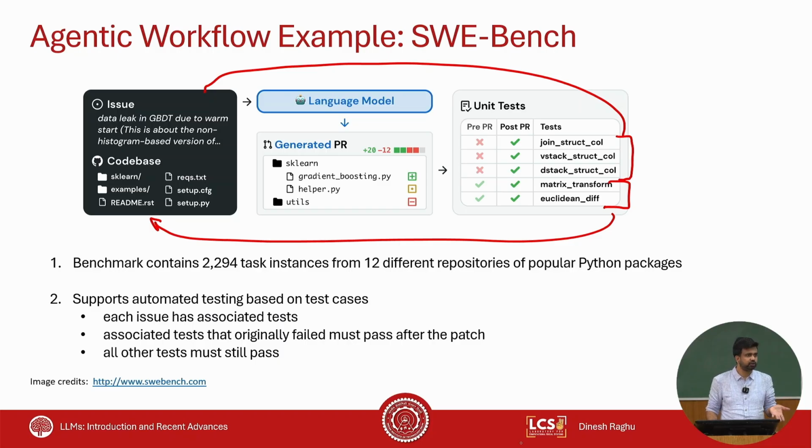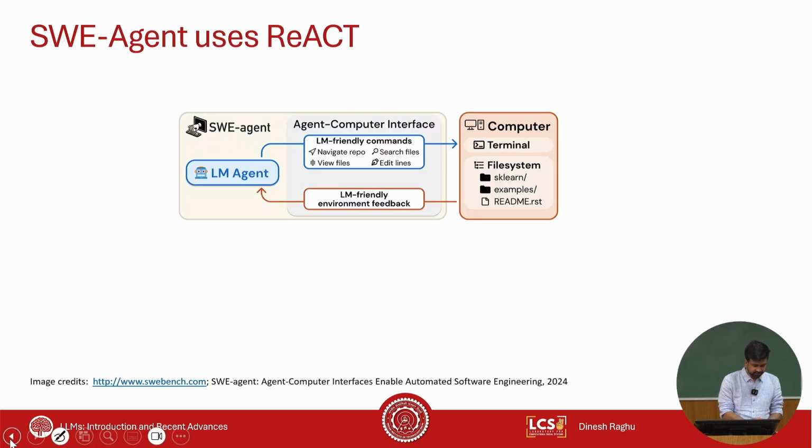So the obvious first solution is that you do RAG, right? You don't define any action space or anything, just say RAG, I will take the top K documents, and based on the retrieved documents, I'll provide what should be my PR, right? So that is typically the first solution, and that was a solution that was proposed as a baseline as well.